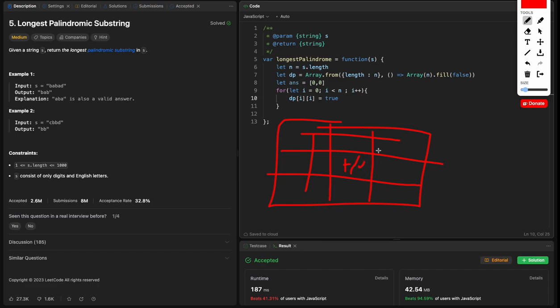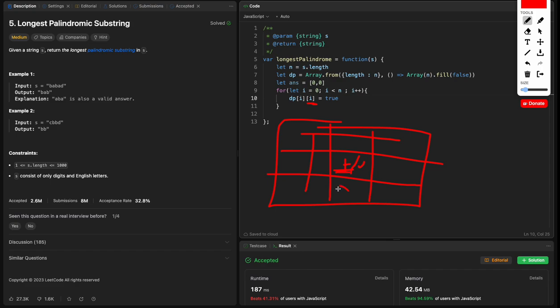And if j, the next element, equals i, that means we have a new palindrome, because if this element equals its next, we can read it backward and forward the same.